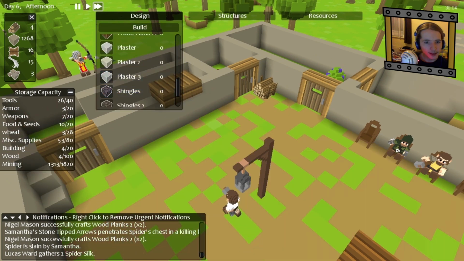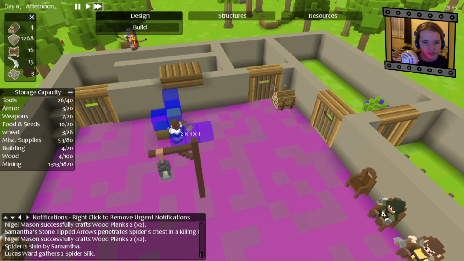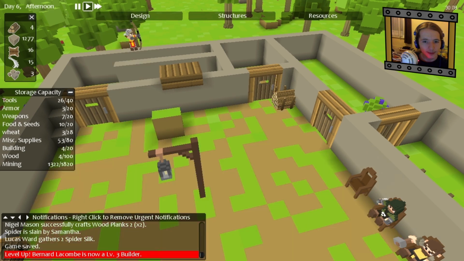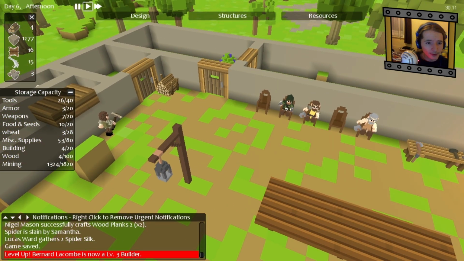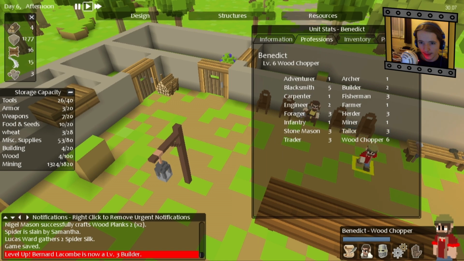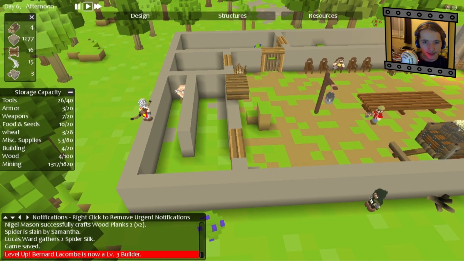And then the wooden planks, which we're now completely out of. 1, 2, 3. Whoop, wrong button. Okay, that's fine. So we now have 4 wood, which means we need to get our guys out on the fields cutting down wood again. If memory serves, our woodcutter is also our blacksmith. Yep, there he is. Okay, so independently chop the nearest trees, scheduled sleep. Perfect. Now we can start getting this next level up.